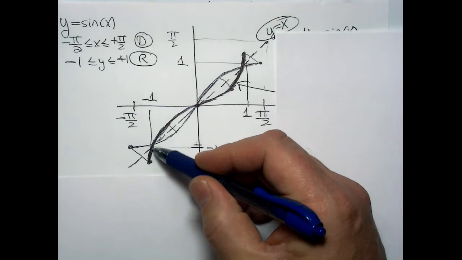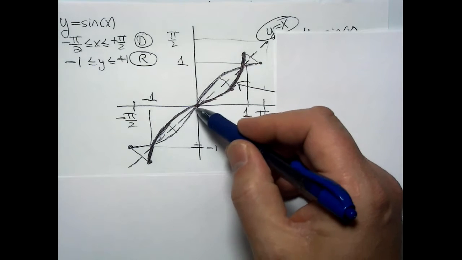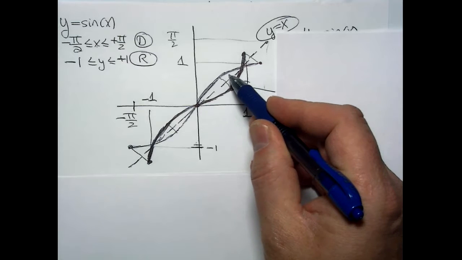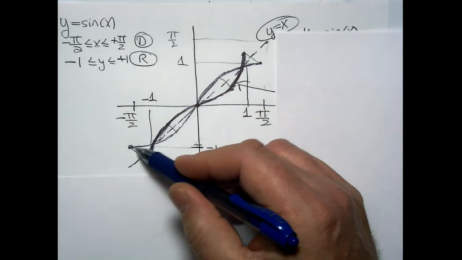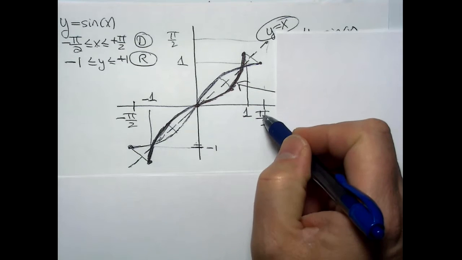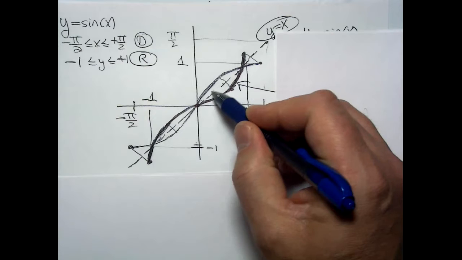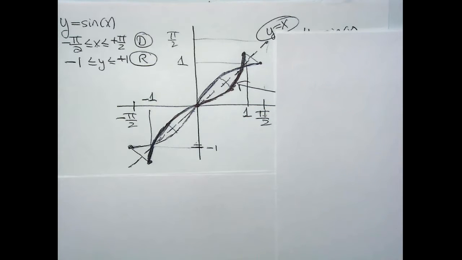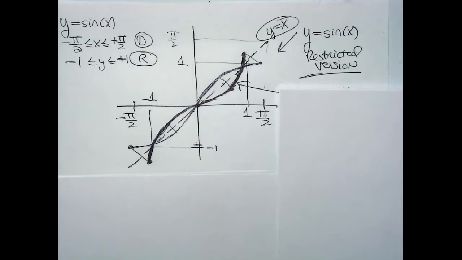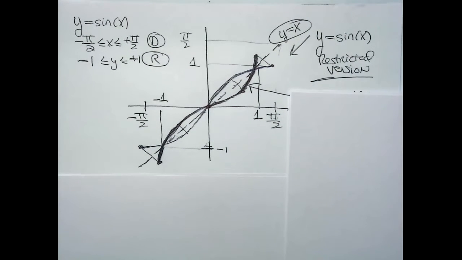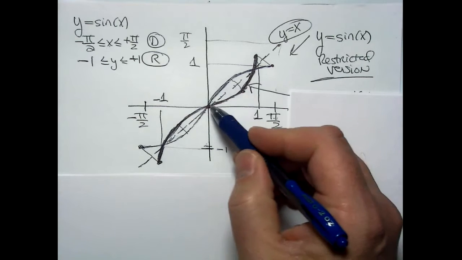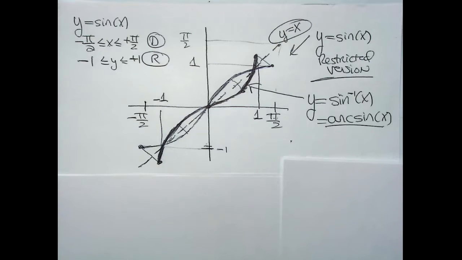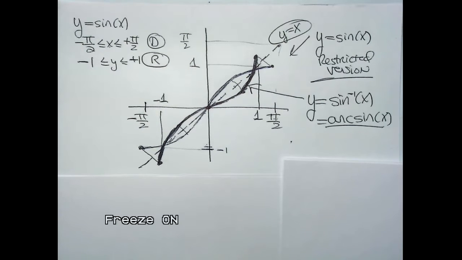So here is the original piece of the sine curve. There's the original piece of the sine curve. You see it? It's got the same shape as it did before, peaking up at 1 and then dipping down to minus 1, only between minus pi over 2 and pi over 2. And I reflected it across the line y equals x. Now remember the reversal of variables when this happens. Y's become x's. So let's talk about what happened to the domain and the range of this brand new curve. This guy right here that's got, instead of curling upward here, it curves downward. This is called the arc sine, or the inverse sine.